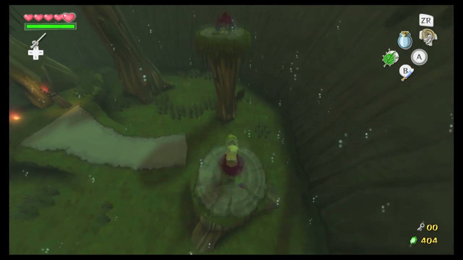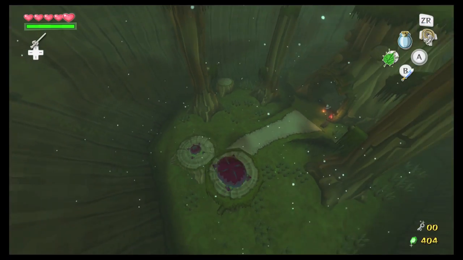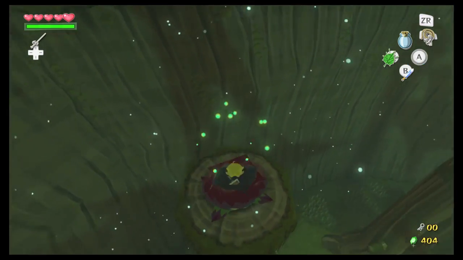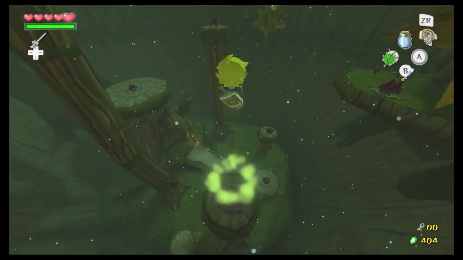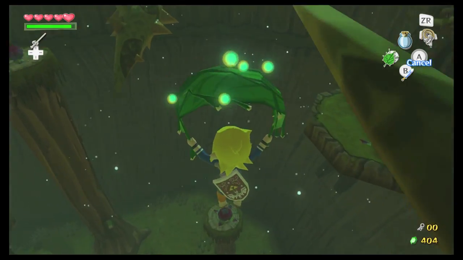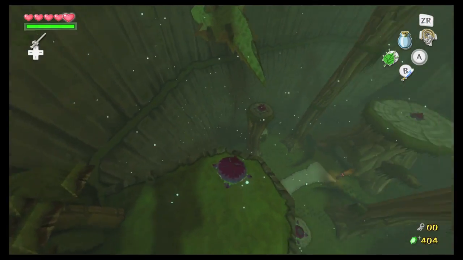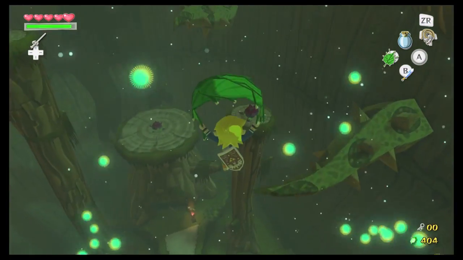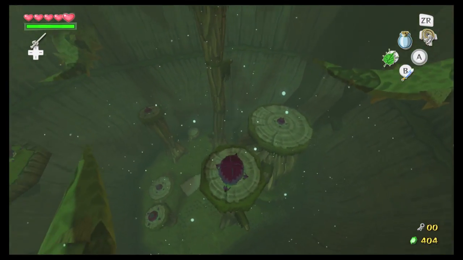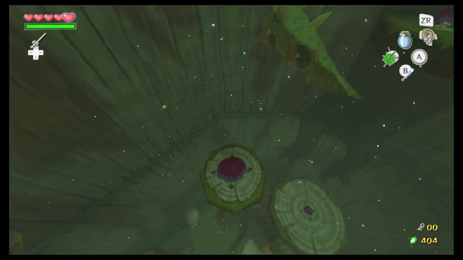So we will use the buds to do that really quick. I think it's over there. Yep. And down. There is a giant tentacle thing that's right there, so avoid that. And just use the buds and your Deku Leaf to climb as high as you can until you reach the door.